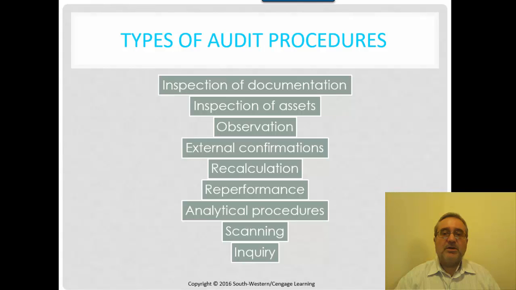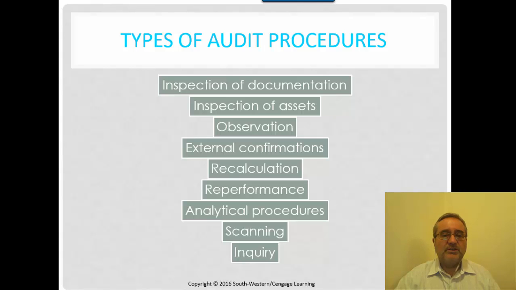The two items, observations and inquiries, are generally speaking internal control testing, and essentially what we're doing here through observation and inquiry is gaining an understanding of the risk of the organization as well as the internal control structure and how these controls are actually operating. External confirmation, generally speaking, when you see the word confirmation, you can assume that this confirmation is directly related to a substantive procedure. And we'll talk about some of these others.